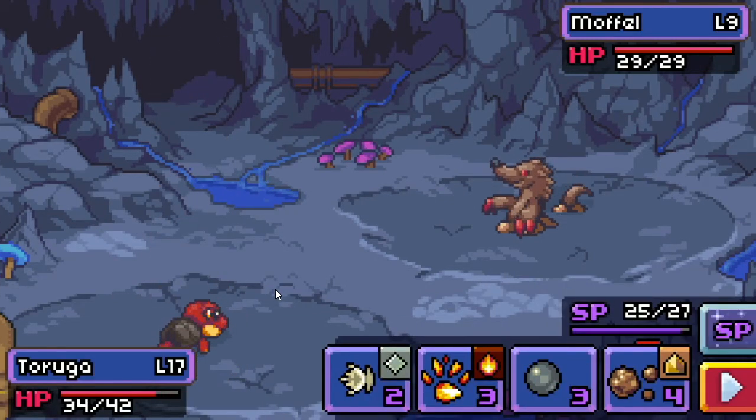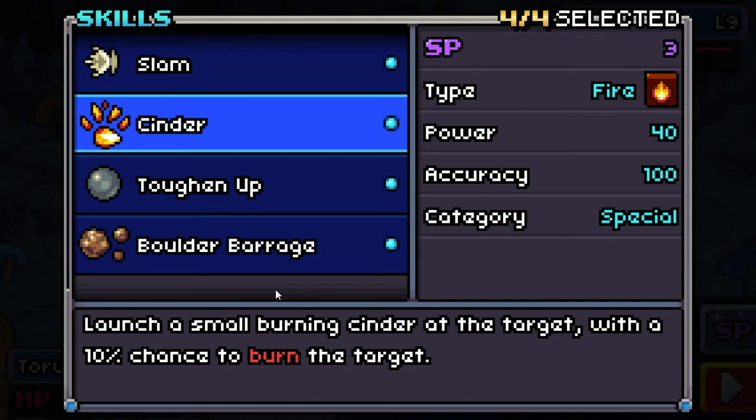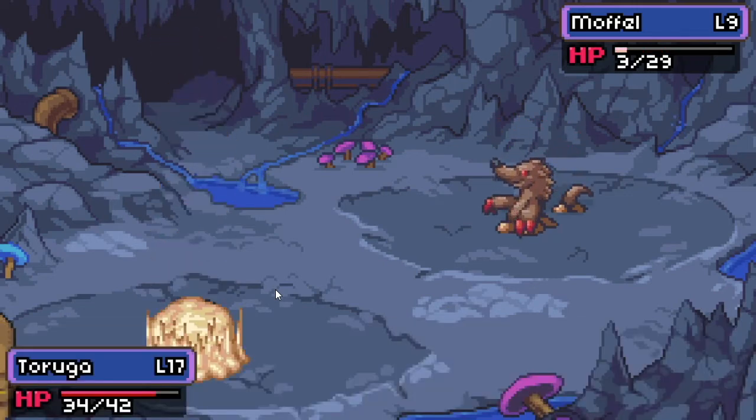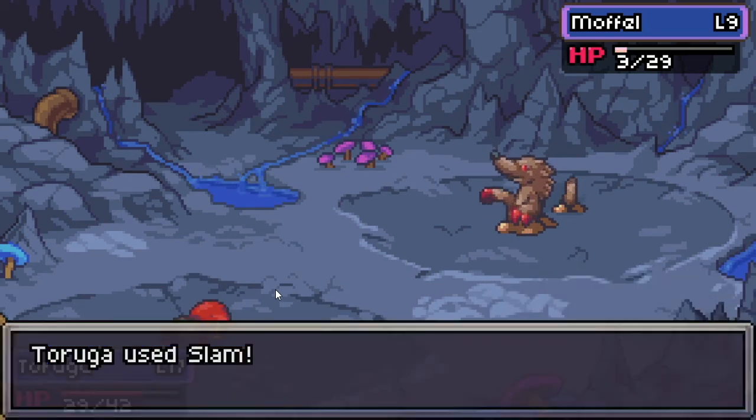Okay. Yeah. Causes a barrage of boulders to fall down on the target. Has a 25% chance of hitting the target, but that's a physical. And his special is higher. So I'm going to try a special. Cinder. Oh, come on. You're 8 levels higher. Beat him. But I will put myself down to 20 SP.